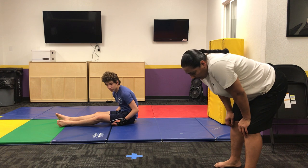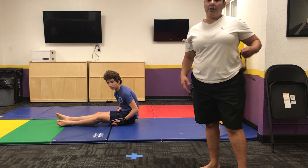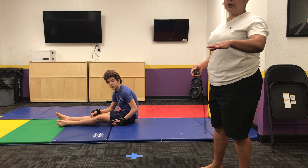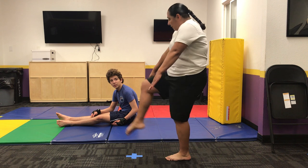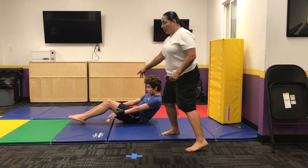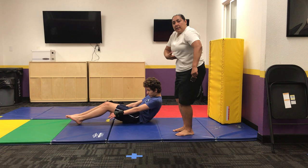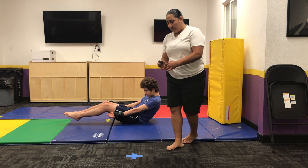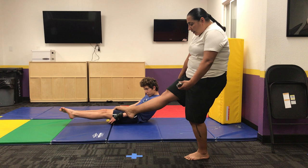Done? Okay. All right. Next thing we're going to do is hold that hollow position for 30 seconds. We're going to do it the easy way first so you can see. All right, ready? We're going to do it with bent legs like that. And go. Keeping your legs bent sometimes helps you keep your lower back rounded. So you want your stomach in and this rounded. If your lower back could touch the ground, that would be really good. That's 15. Okay, if you wanted to make it harder, start stretching the legs out.